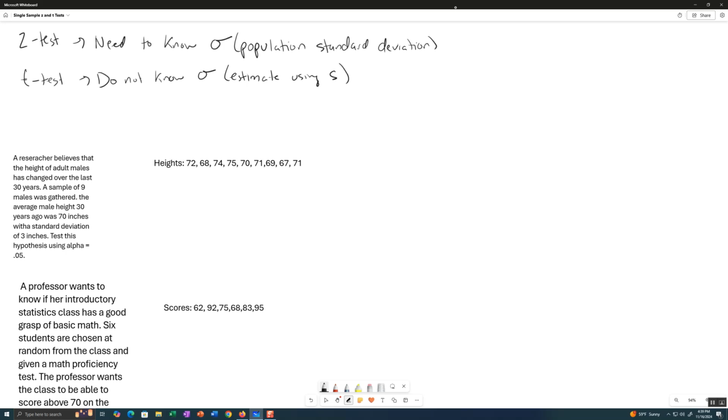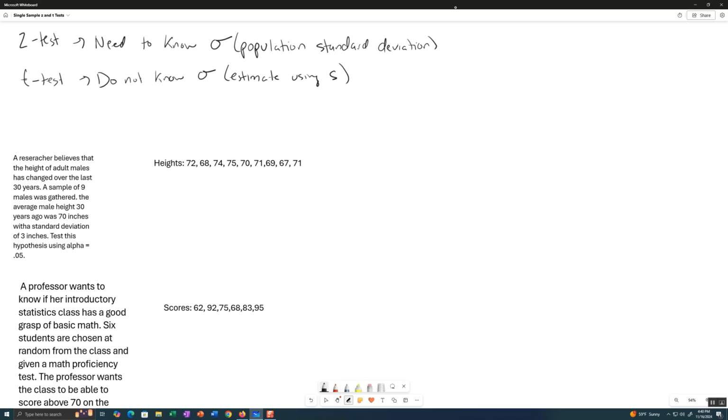And when you estimate using S, you lose degrees of freedom. So for every estimate of sigma, you're losing 1 degree of freedom. So in the one sample test, you're only estimating 1 sigma, which represents the one population that you're comparing your one sample to. You're comparing one sample to one population. So you're only estimating 1 sigma value, therefore you lose 1 degree of freedom. So the degrees of freedom for the one sample test is n minus 1.